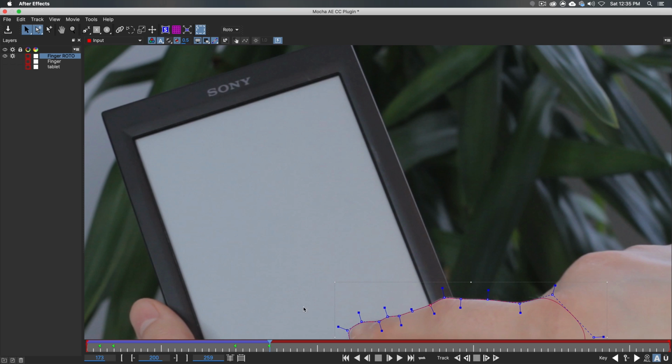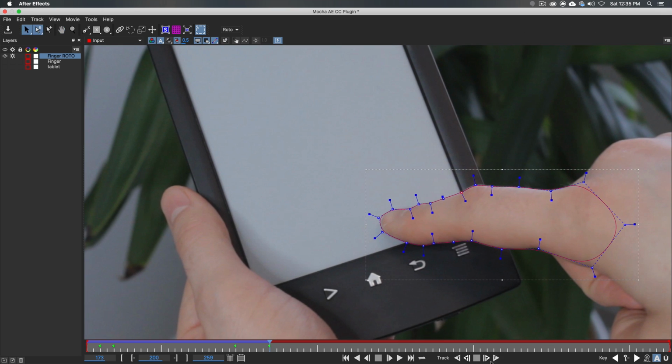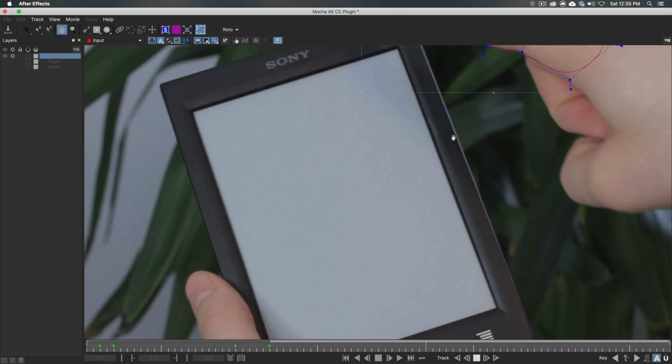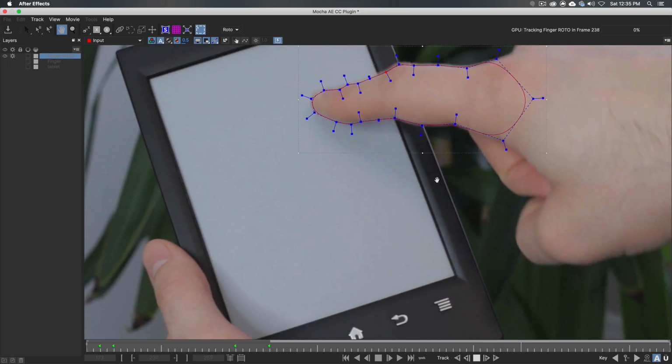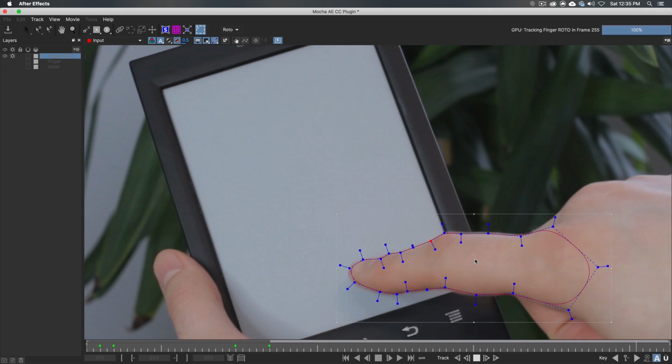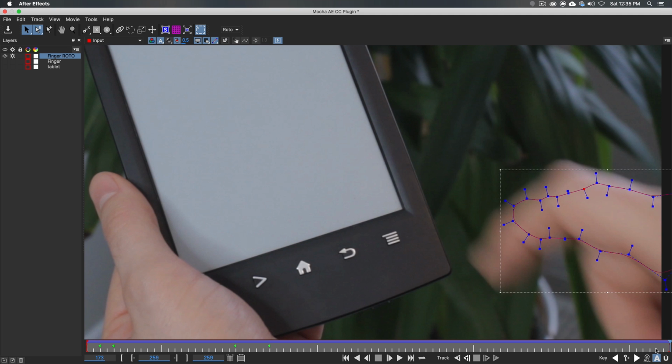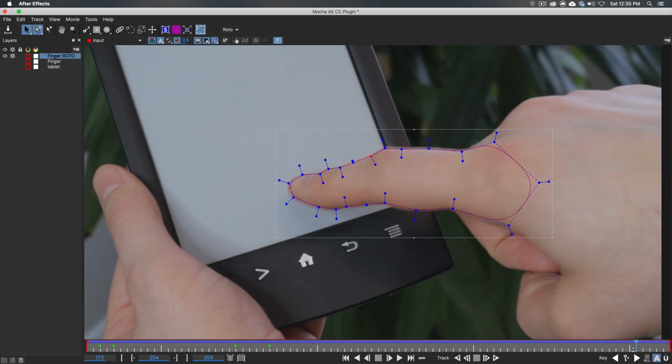Now let's track forward. So again, we're tracking this finger. We're going to track the finger forward. Let's see how this does. Whoa, what's it doing? Where's it going over there? Wow, it's going crazy. So we're just automatically tracking this thing ahead. We're going to see how it goes. It gets really scrunched up and weird, but what tracker wouldn't at that point?